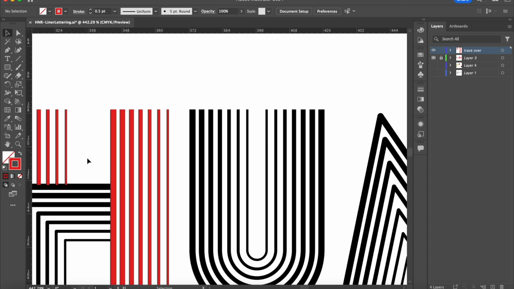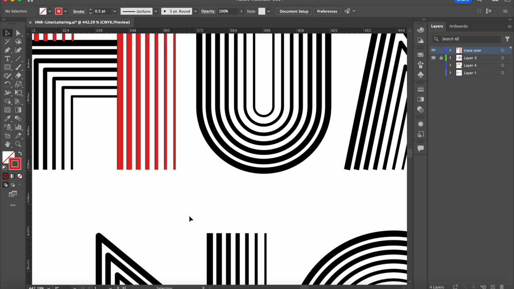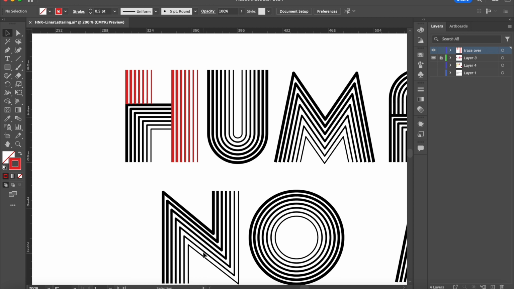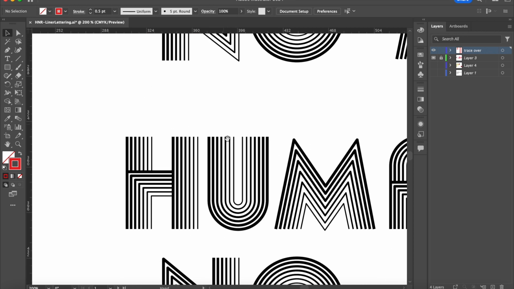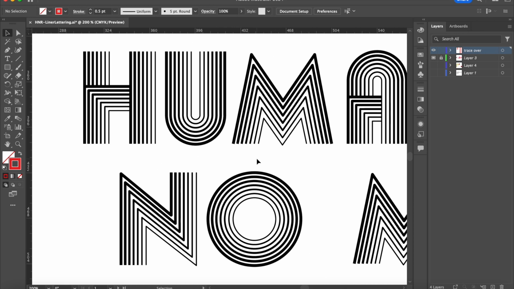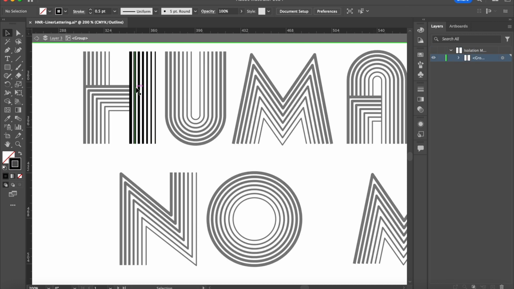Okay, so the next stage is when you're really happy with it, you turn them into real lines. Okay, as we look down here, again, if I switch it in and have a look at these, I have to unlock that. Yeah, so these are now all individual lines that we can select all by themselves.